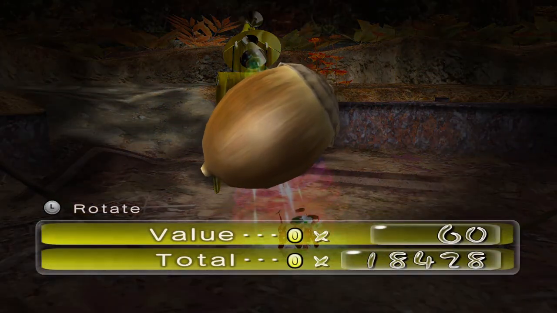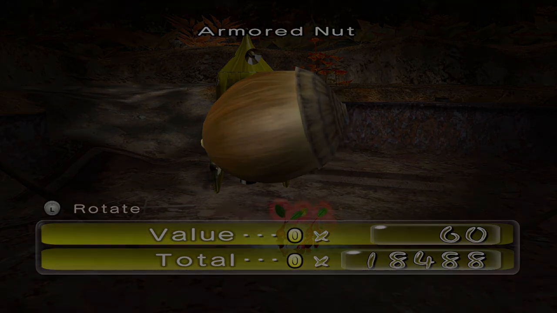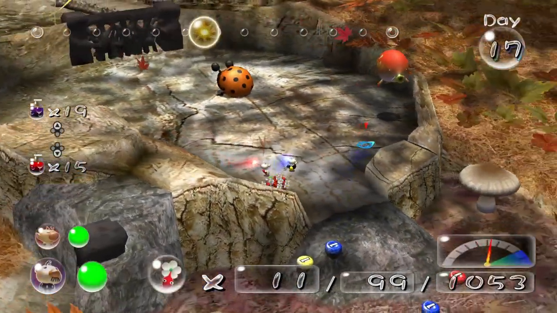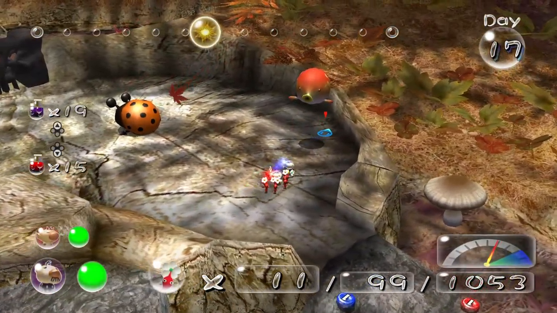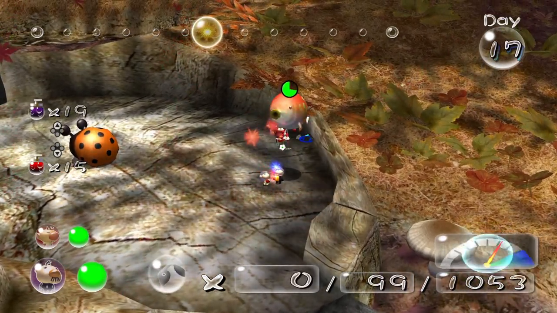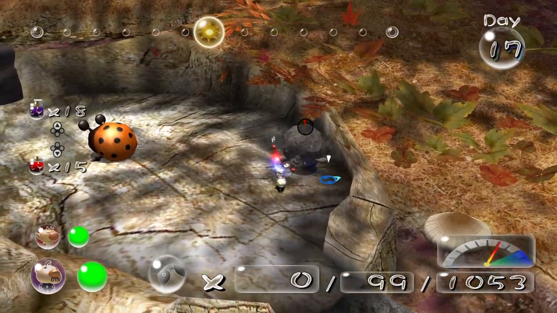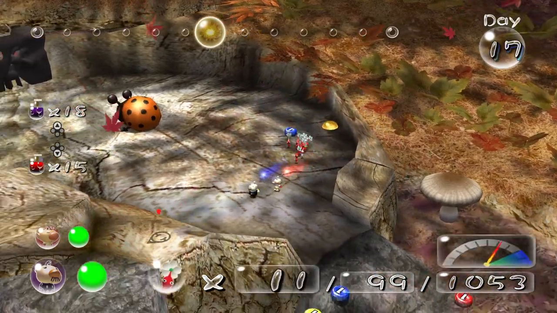We got a Conker for Mr. President, or is it an Acorn? It's 60 Pokos, it is the Armored Knot. I definitely want to get the Whiffering Blowhog first. You know what, I'm gonna burp on it. You're gonna die. There we go.